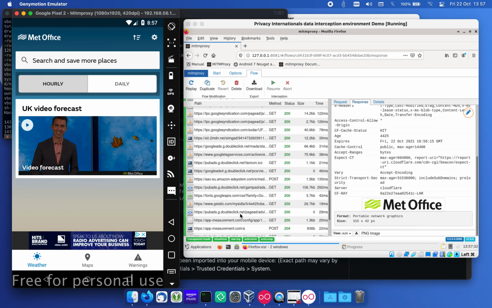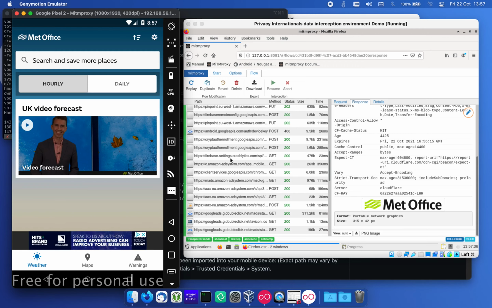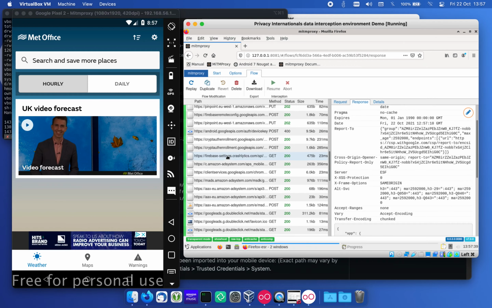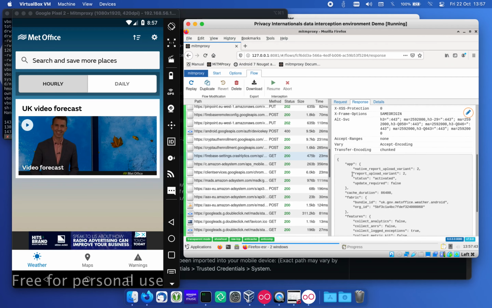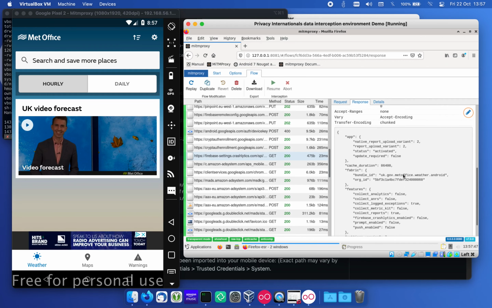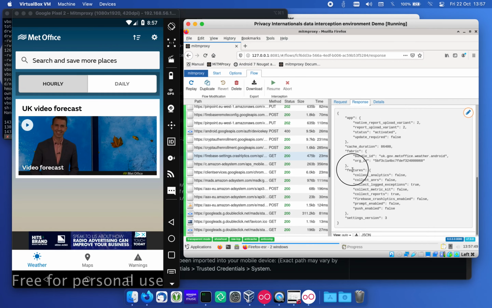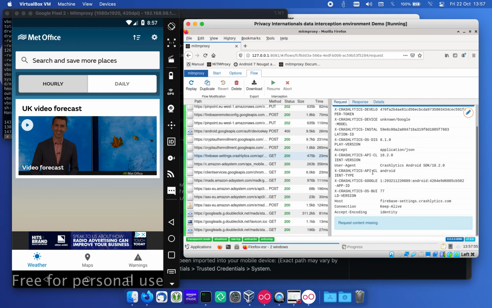As you can see from the list of things, there's a lot there, including quite a lot going to ad systems and DoubleClick, which is Google's advertising service. Again, you can see what features are being passed back to Firebase by looking in the content of the messages being exchanged with MITM proxy.